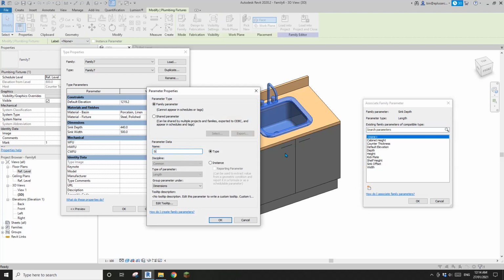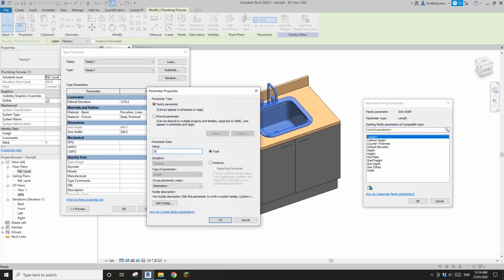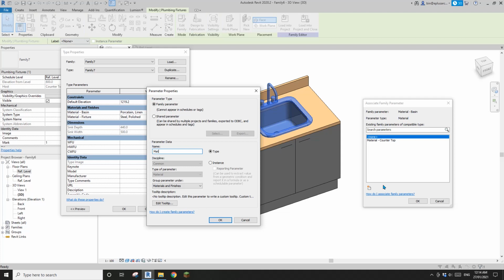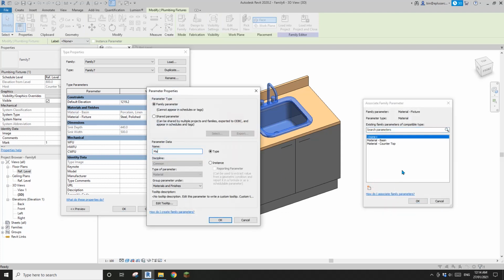I'll call it sink depth, and then sink width, and also material. Okay, and fixture material.